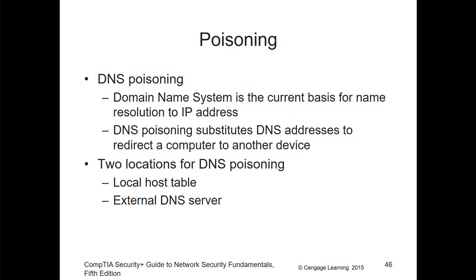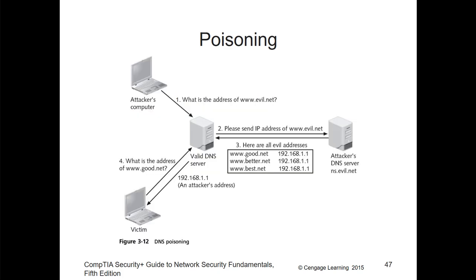One of the big last ones is DNS poisoning. Because DNS in its basic form converts names to IP addresses or IPs to names, you can actually poison this by substituting DNS addresses that will redirect the computer to a different device. For example, you go to google.com, it looks up google.com in DNS and responds with the IP address you have to go to for Google. What happens when you manipulate that so the responding address is no longer Google — it takes you to a fake page that might be similar to Google, and you don't think anything of it. Two locations for DNS poisoning: the local host table or host file on the local computer, and the external DNS server. You can actually look at the three sites and they change the IP addresses to the attacker's.